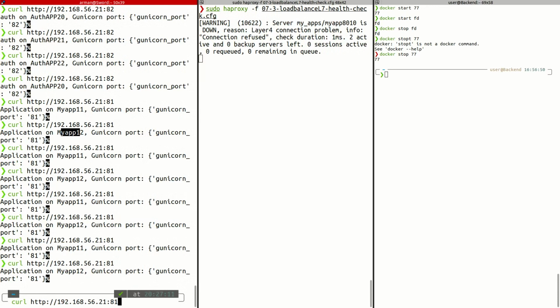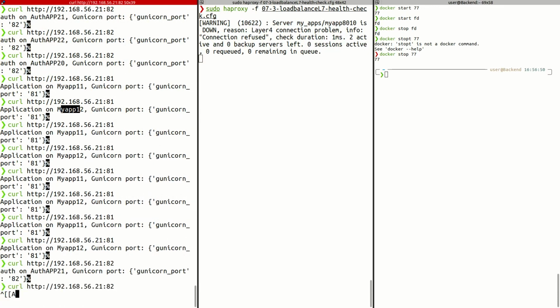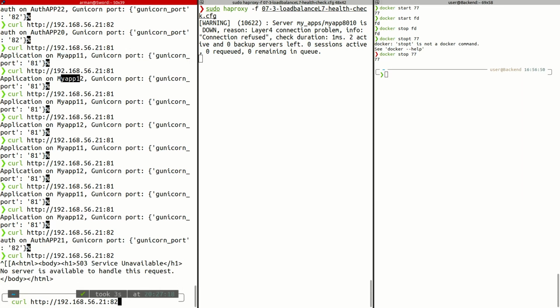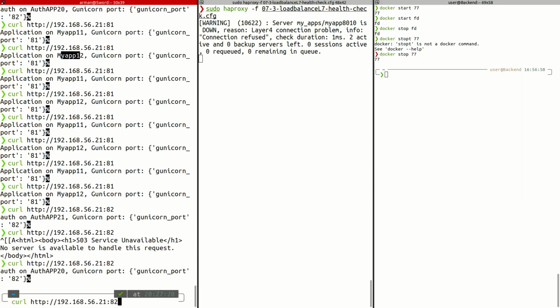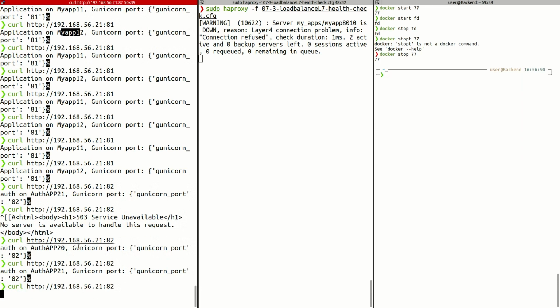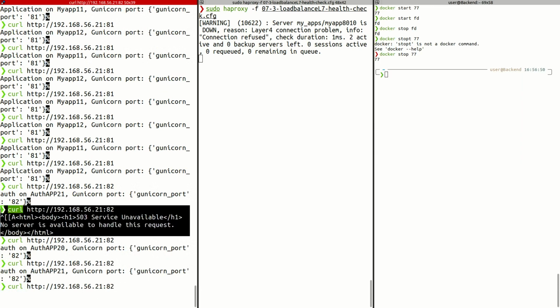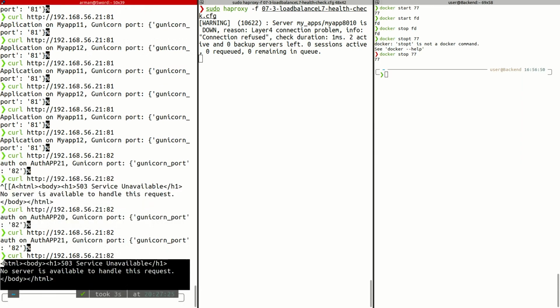And if I ask for the auth application, I lose one third of the incoming traffic. You can see I lost here and I lost here.